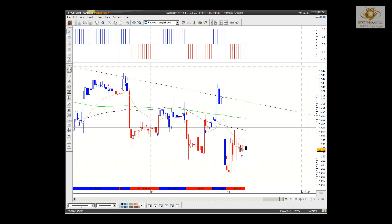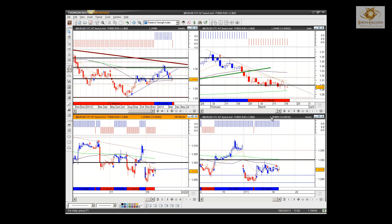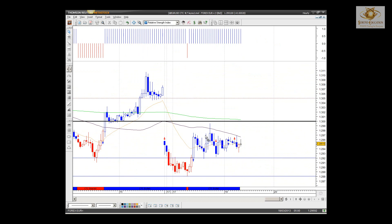Price since then hasn't really made any higher highs through the Asian session. You can quite clearly see, taking away the wicks and looking at the actual body candles themselves, roughly around 1296 has been the resistance level for that time frame. As long as that maintains in play, there's more likelihood for price to be pulled to the downside. If that's the case, we should be looking roughly back down towards 1290 near-term as our first intraday target. You can see all that hesitation going sideways — just remember these highs now getting lower near-term as well through the Tokyo Asian session.